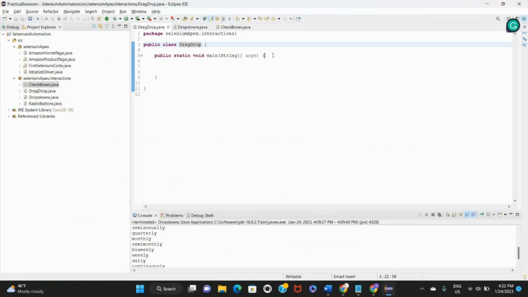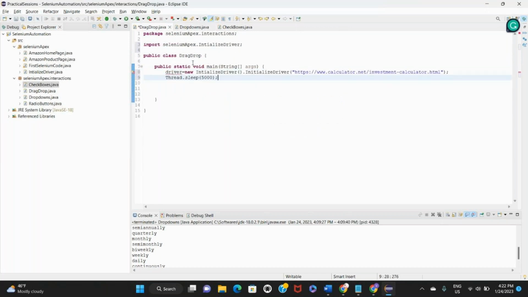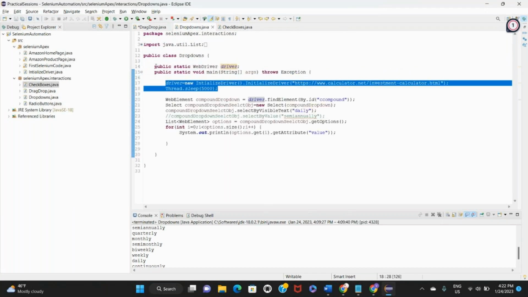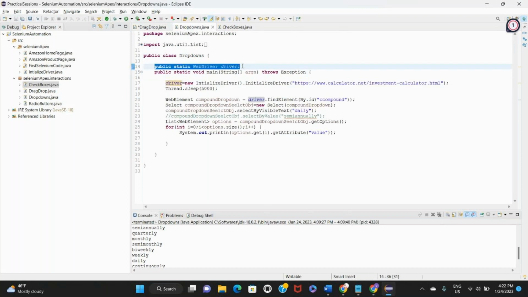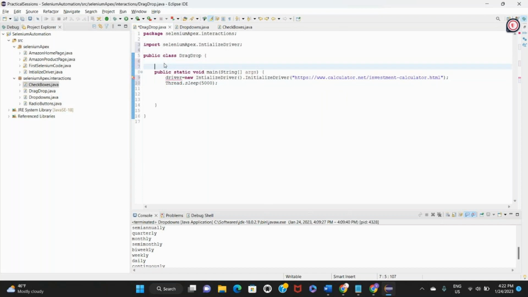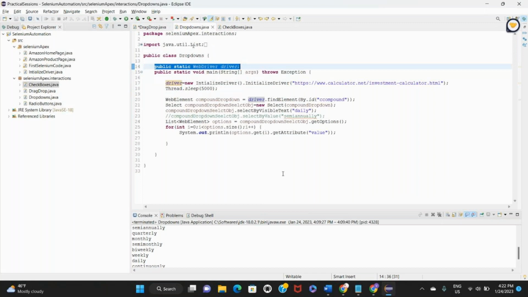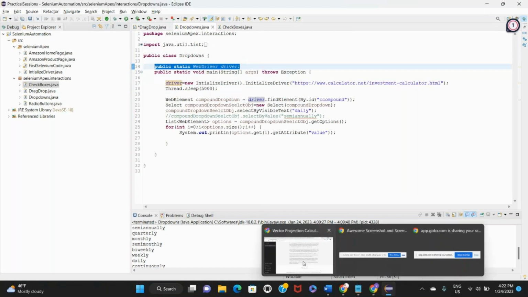Before that, let's do a few things. The initial steps are the initialization of the driver, and we also need an instance variable for the driver. We also need to change the website URL.